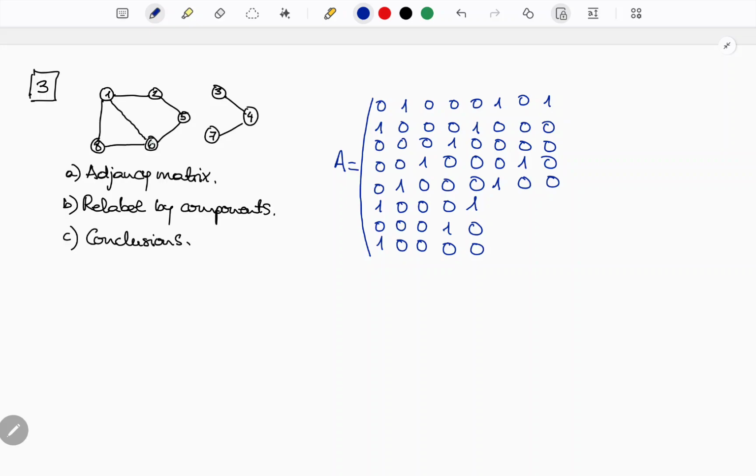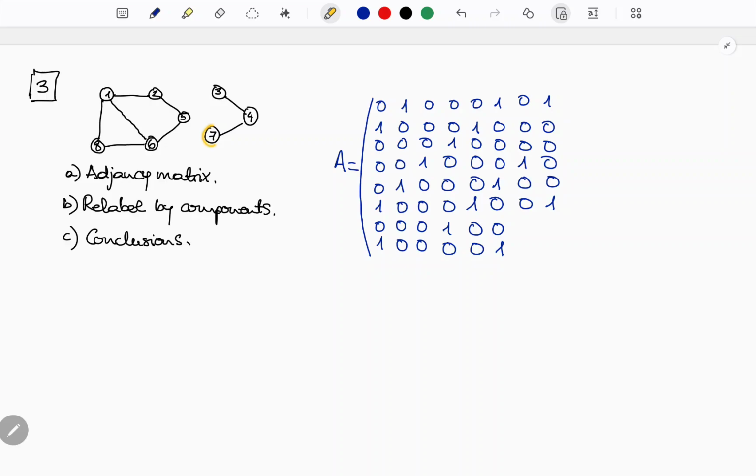Now, number 6 is linked to 5 and 8, and the others are 0. So number 6, this is a 0 for the 6, and also to 1, but I have already this information here. So 6 is connected to 1, 5, and 8, which is 1, 5, and now I have to write the link of 8. And the same here, so I have a 0 and a 1.